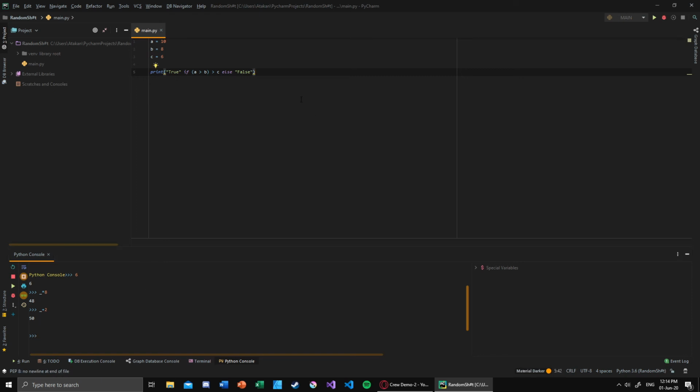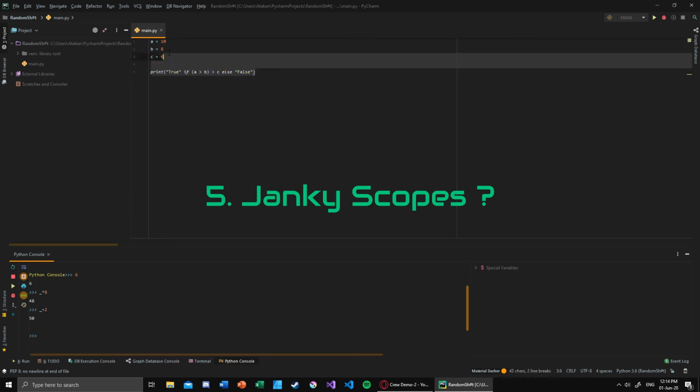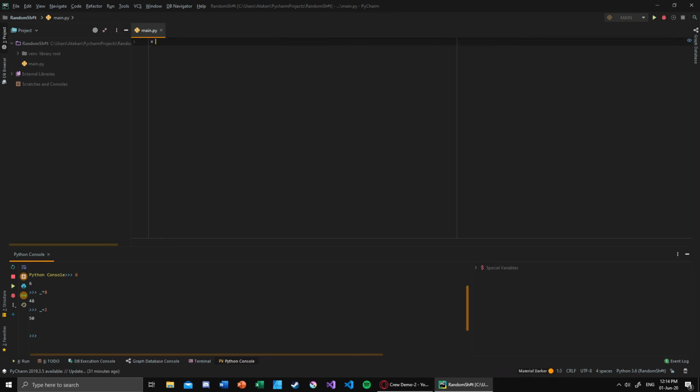And now we move on to our final tip in our list, which consists of not using janky scopes. So what I mean by janky scopes, let's say we have variable x equal to 10. Then we create a basic for loop, which is like this.